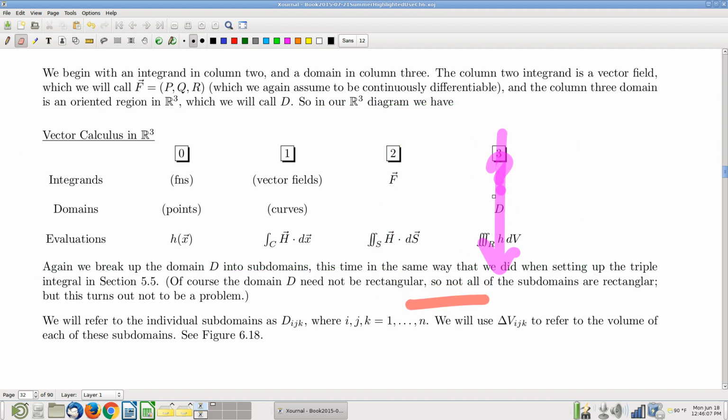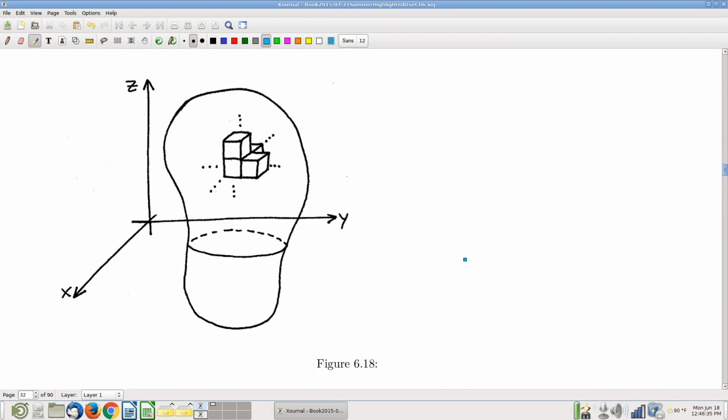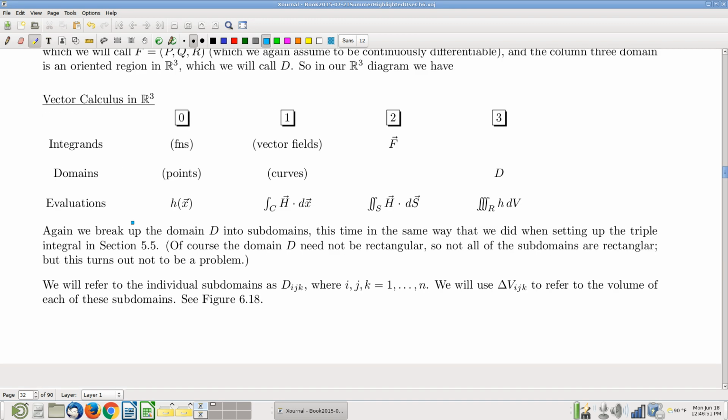So, said differently, we're going to be looking at a three-dimensional region, and on its boundary, we're going to be looking at fluxes. And I would like to realize that as a triple integral. So I want to think of that as something that adds up over the entire interior of the solid. So no surprise, the first step is to look at the solid, and think about what happens when you take a solid like this and start chopping it up into little pieces, such as this one and that one, etc.